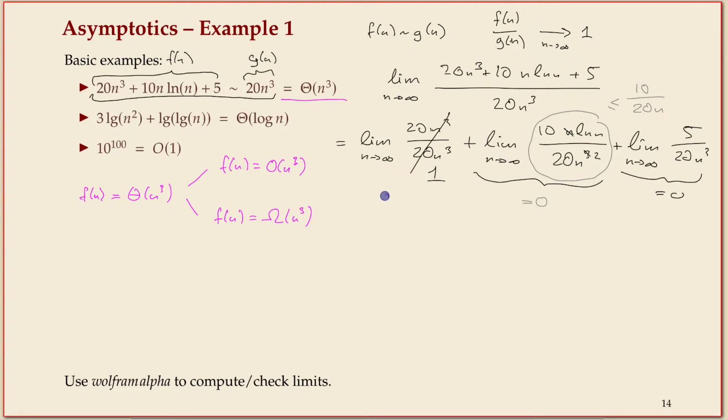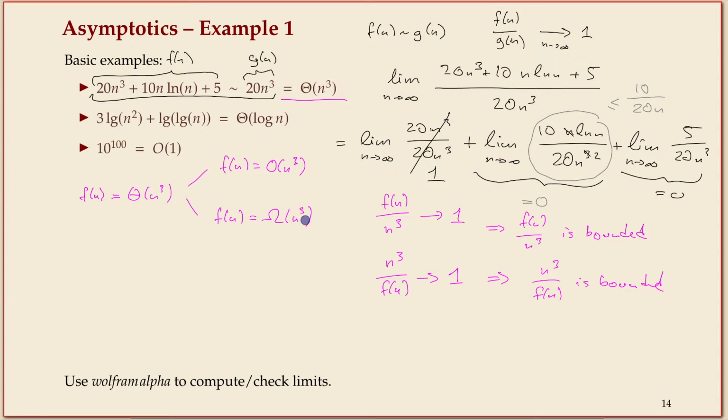We've shown that it converges to 1. And that means it is bounded. There's an upper limit you can put on the value of that thing. And that already implies the first statement. Now for the second statement, we have to invert the two roles. But luckily, we can use essentially the same statement. If that converges to 1, that converges to the reciprocal, and that's still 1. So it also means that this is bounded. And that implies the second claim.